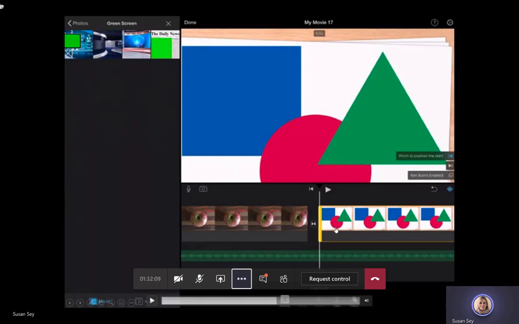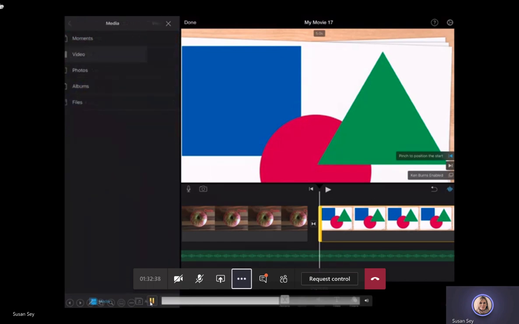Once I'm happy it's at the start, I then need to select my green screen footage that I've pre-recorded. Now this could be people standing in front of a green cloth, it could be a green wall, a green shower curtain, for example. If it's a small animation, it could be a green pizza box painted. It could be anything that they find about the house, or even just a big green scarf. But I have one already created, so I'm just going to click play on my video again.